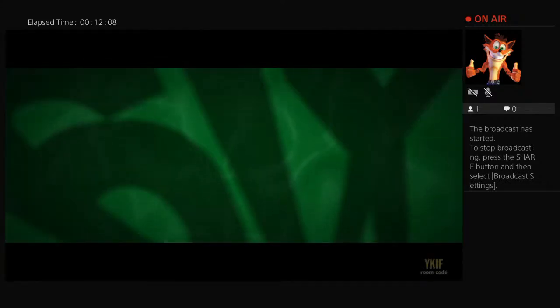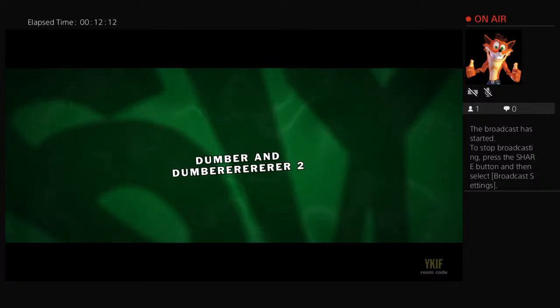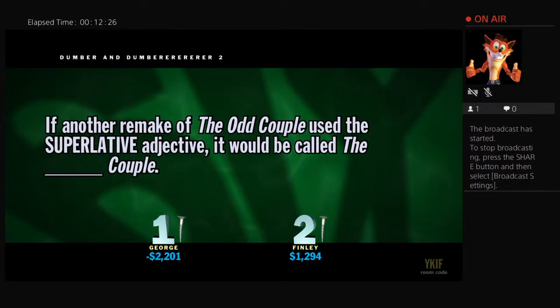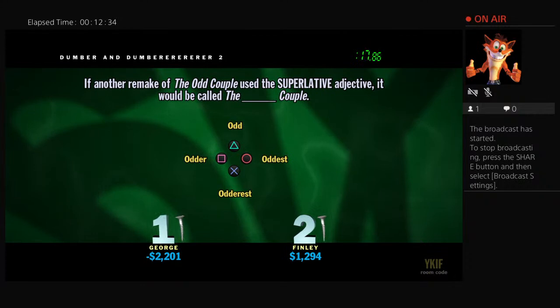It's time for Dumber and Dumberer 2. So there's Dumb and Dumber, and then there was Dumb and Dumberer, and then Dumb and Dumber 2. Makes perfect sense. Now, going back a few decades, there was The Odd Couple and The Odd Couple 2. So, if another remake of The Odd Couple used the superlative adjective, it would be called The Blank Couple. Odd, odder, oddest, or odderest.